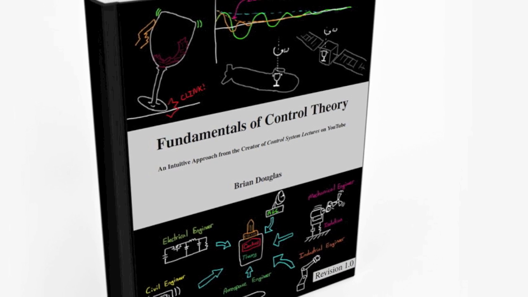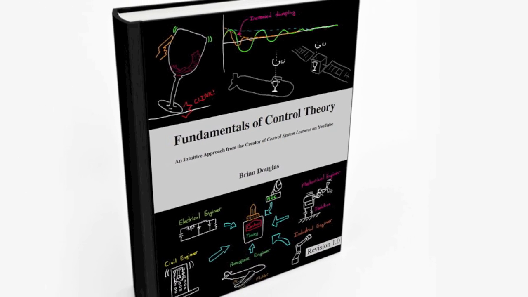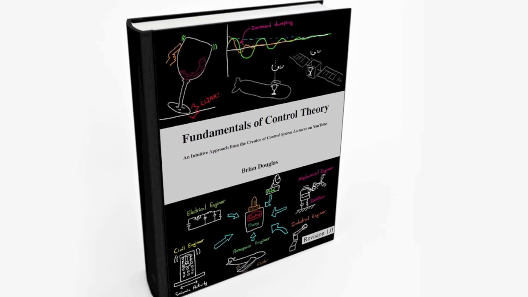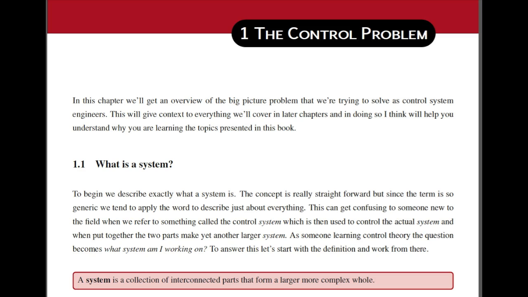I'm releasing this book one section at a time, and I will add new content on a monthly schedule. This allows me to get the early chapters out there helping people right away, while being able to have your reactions and responses influence the later chapters. Now I've already written chapter 1, and it's available to download from my page. This chapter describes the control problem, sets the stage for what we're trying to accomplish as control system engineers, and defines the terms that I'll use throughout the rest of the book.